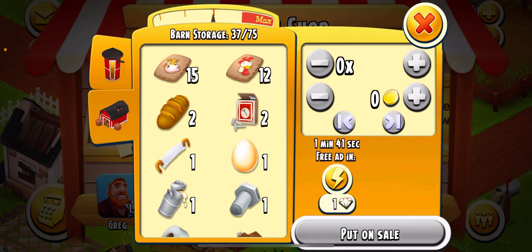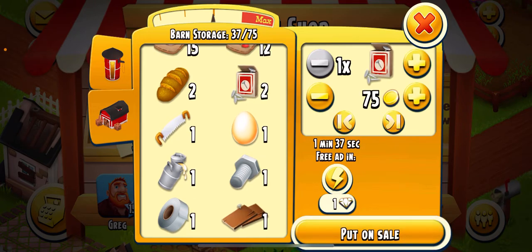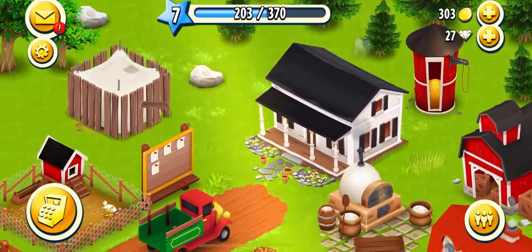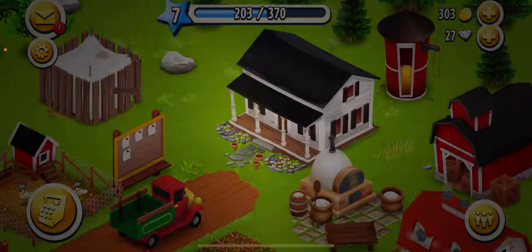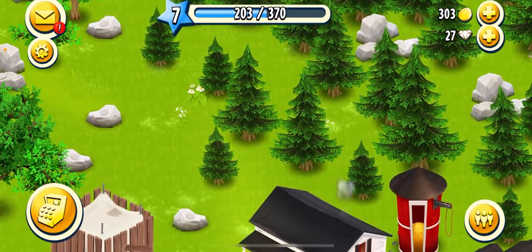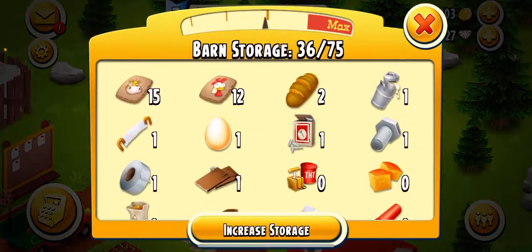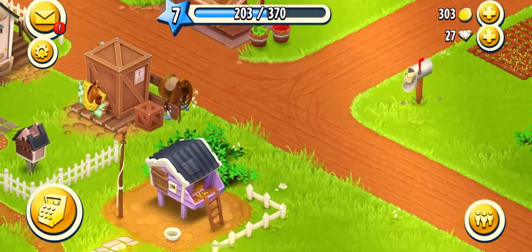Got some bread, some cow feed as well. Might sell one of these nails for $270. Just give me back a little more money, to be honest. Because I've already got one nail for that. I mean, I will need it for other expansions, like expansions of the storage of this. Like, this is 75 now, but this is still 50. So, just waiting.